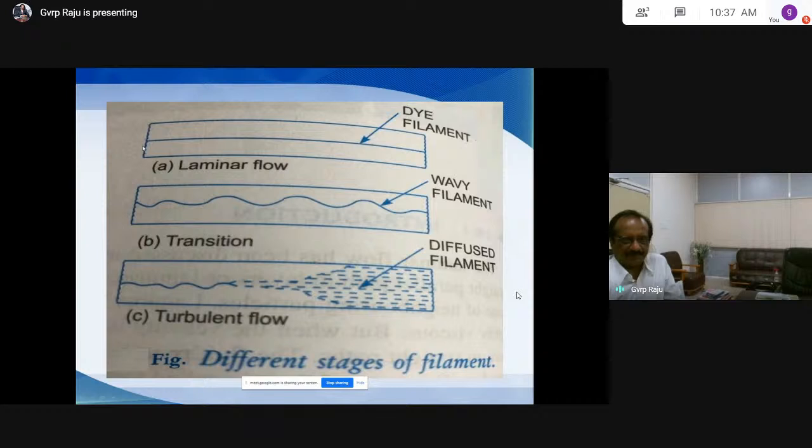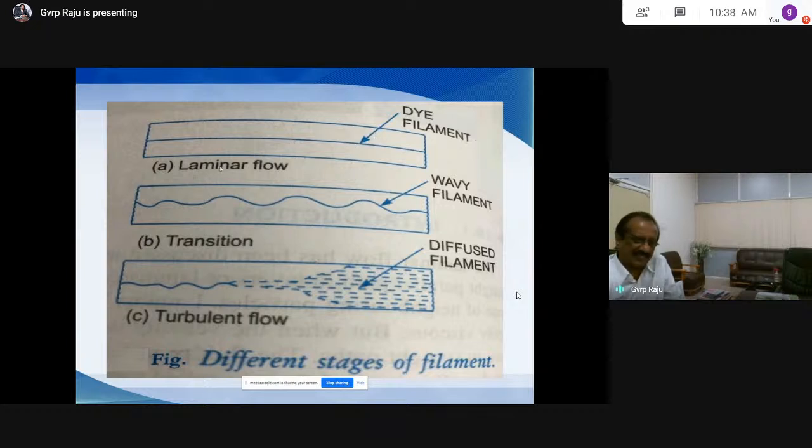So the movement of water here, you can visualize the dipole, it moves steadily. If you see here, it moves steadily and stable and without mixing. This line is a dipole. The color solution is not moving from top to bottom or bottom to top. It is moving straight here, stable and without any irregularities and without intermingling. So this particular type of flow is called laminar flow.